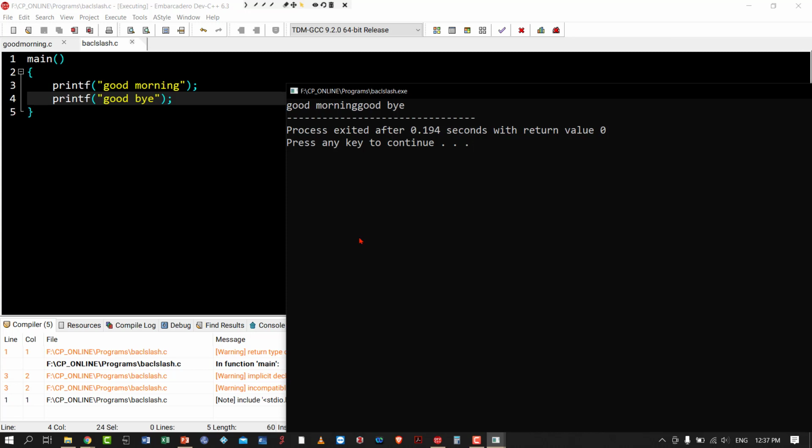One doubt is there: the third and fourth steps, are they part of the main function? Yes, they are part of the main function because they are within main. Within main means, as I already told you, after main I have an opening brace, and anything written within that opening brace will be considered statements within main. Once we reach the end of that block, we put a closing brace. Is it clear, Shashikant? Yes, sir. Okay.